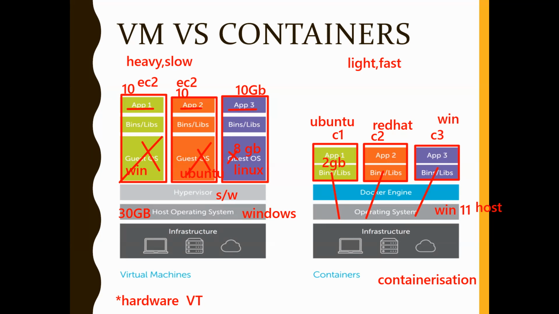I'm saying that if it is a case of VMs, what would be the operating system of the guest? What is a guest OS? It can be Windows, Ubuntu, Linux. All of them are possible. In VMs, this is possible. Is it also possible on containers? If my host is Windows 11, can I have an Ubuntu container, Red Hat container, Windows container, or are all of them possible or not?